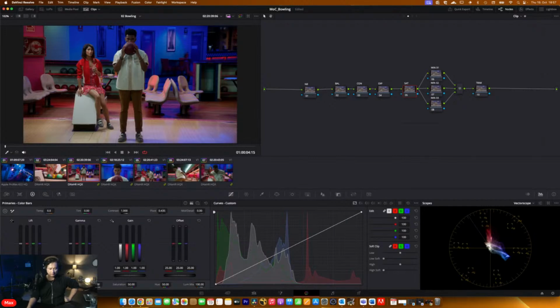So now what we can do is that anytime we go to our primary control here, and if we are just using the gamma or gain control, it means that we are using the saturation in the saturation channel. So if I'm just boosting my gamma up and down, if you see the vector scope, it is not boosting up our saturation uniformly. And also, you can use the gain control to do that.